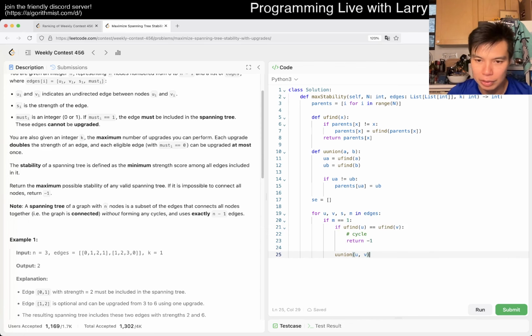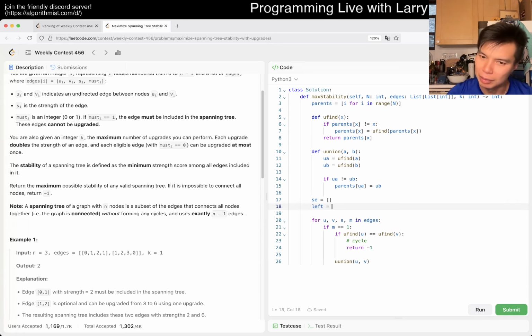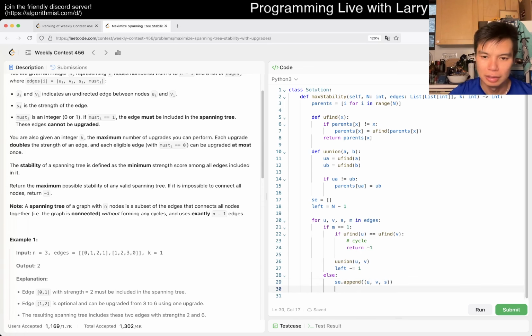Otherwise we will union it. And maybe I keep track of, I don't know if I need to, but I feel like I want to. Else, this is not a must, so then sorted edge dot append UVS, right?